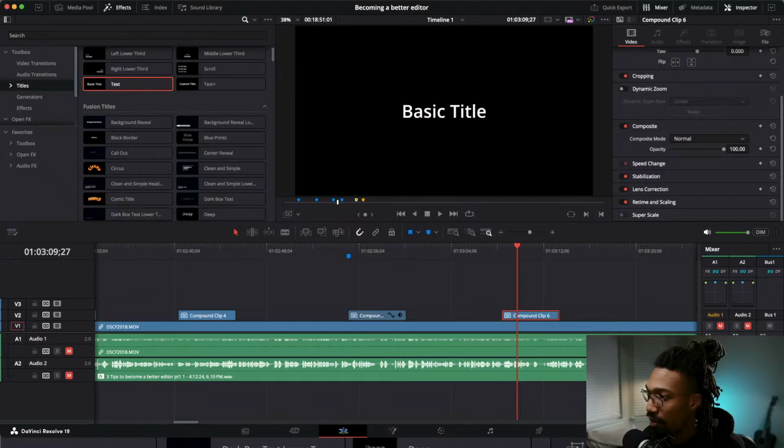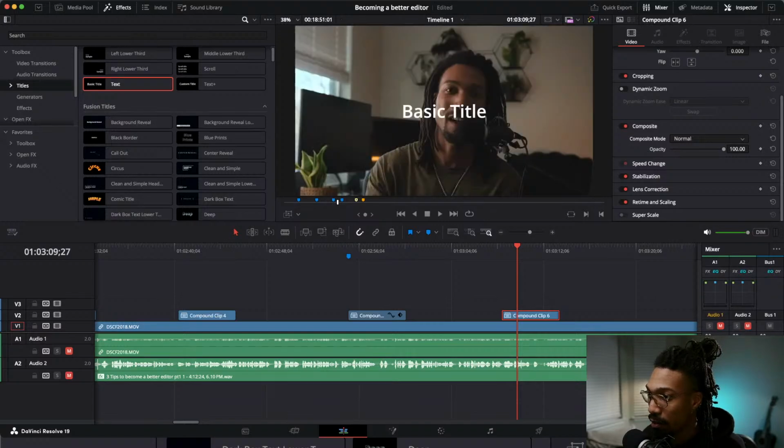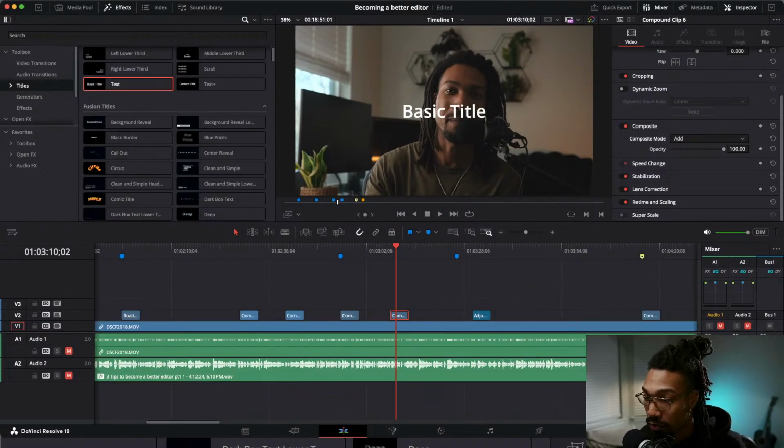And now, I mean, it works. You can then go to composite blend mode, add, and now it's sitting on top. But I don't really know if that helps you or makes it better. So you can decide if that is useful or not. That is the workaround I just figured out. I don't really know if it's a workaround or if it really even helps you. But yeah, next question.